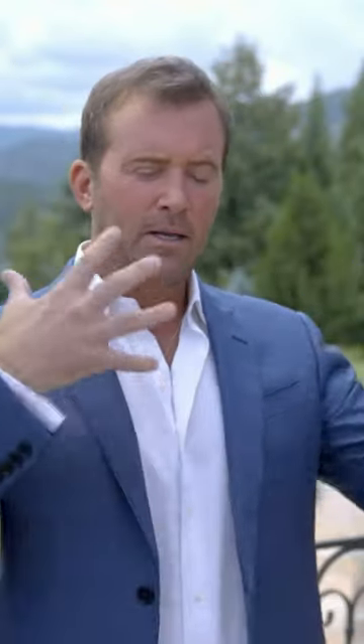First thing I do when I get up in the morning after brushing my teeth is I do immune activator. I like to get that in, get that process going five to seven minutes in the mouth, and then I move on to my wellness products pre-workout. So I take my Regenerate, my Skin Defense, and my Elevate before I work out.